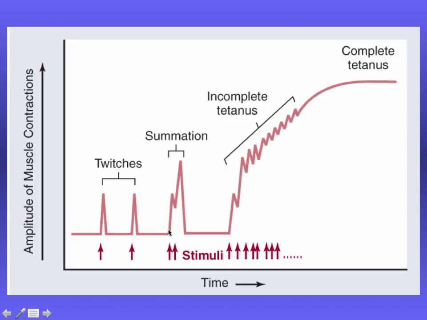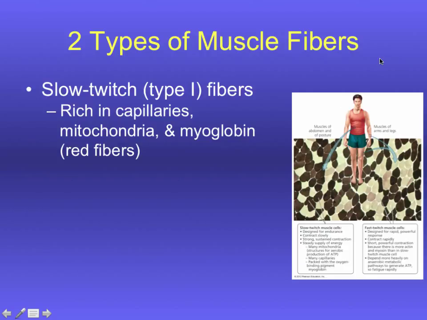If you take two shocks in close proximity, so if you shock and then shock again pretty much right after the first one, you're going to get what's called summation, where the muscle is going to contract twice as hard because the peak hasn't quite recovered yet, and the muscle hasn't recovered yet from the initial contraction. It's going to build on itself, in other words. And then over here, if you take several shocks all in a row, they're going to build on each other, and eventually, if it's close enough, they're going to go into tetanus, which is where they lock up completely.